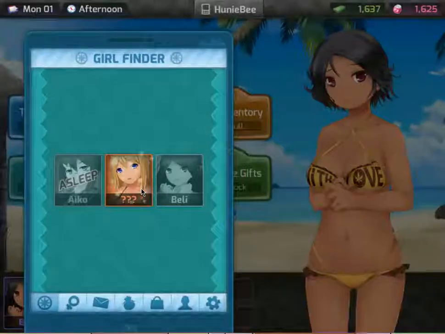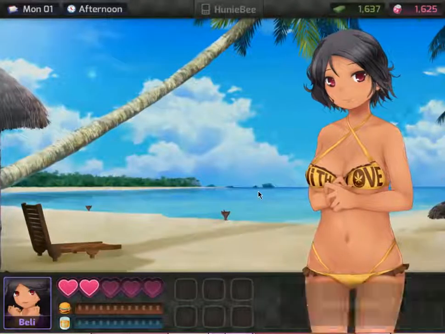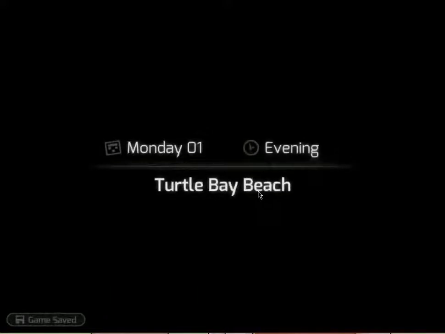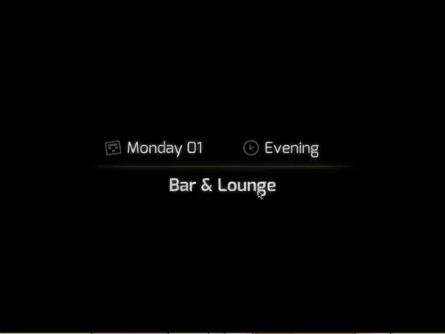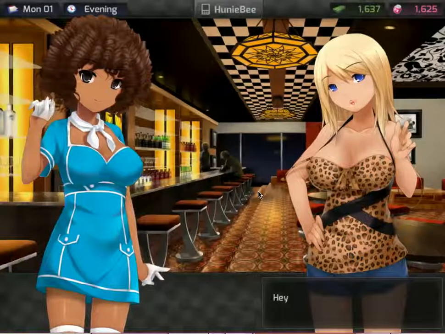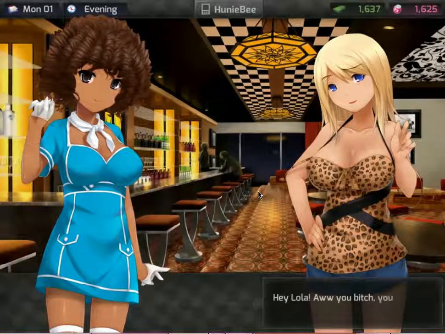Oh, we get to go after the other girl. Hope to see you soon. Alright. The bar. It's coming full circle here. Hey, I do like her leopard print outfit.